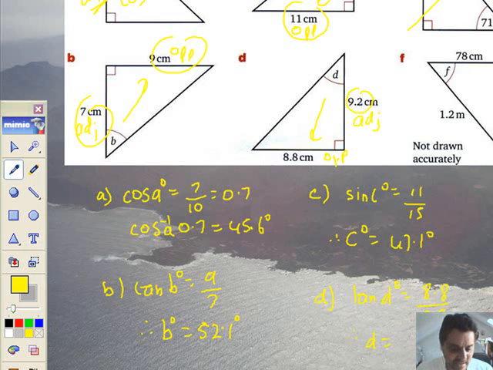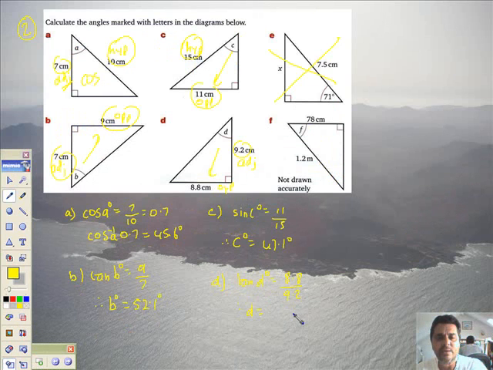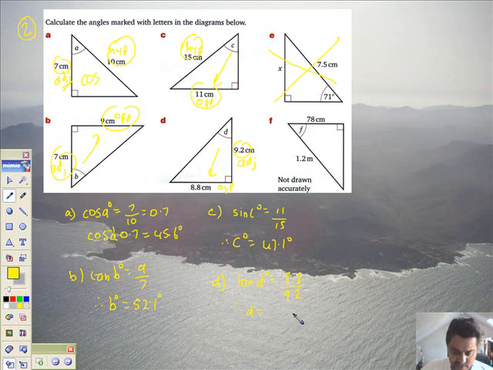To get the angle. So here we go, 8.8 divided by 9.2 equals, so that's me doing the division sum. Now ask the calculator by going shift and tan. So shift tan that answer there, and it will say to me what the angle is. Oh, wrong calculation. Right, 8.8 divided by 9.2 equals shift tan.